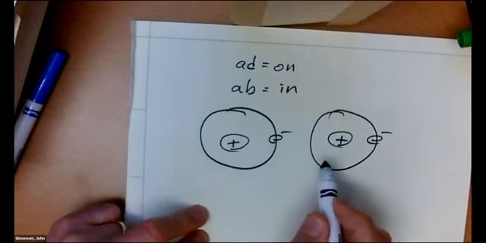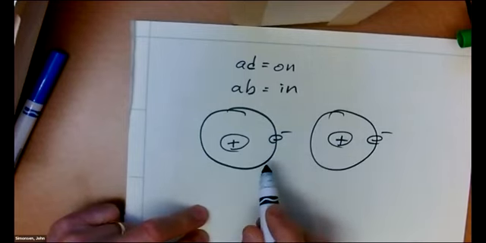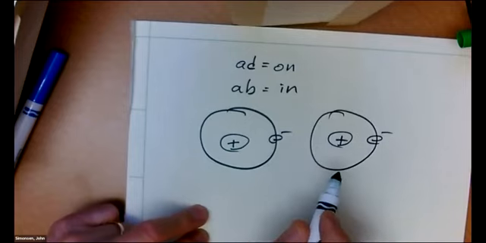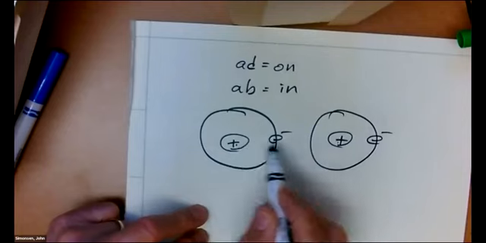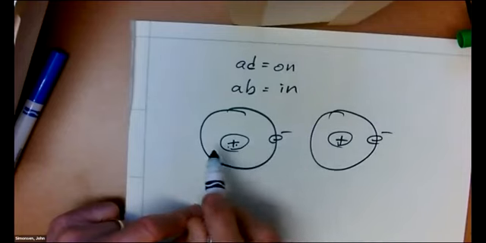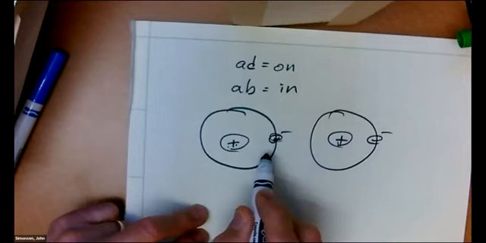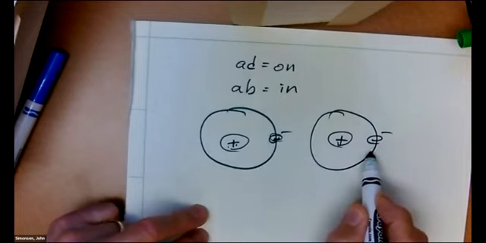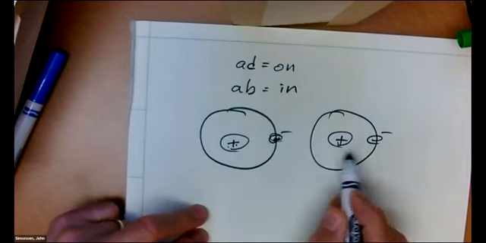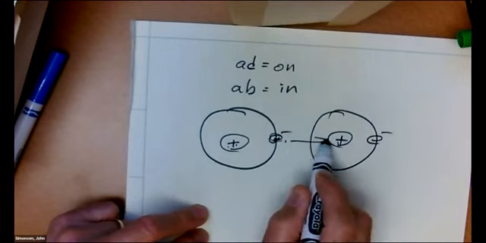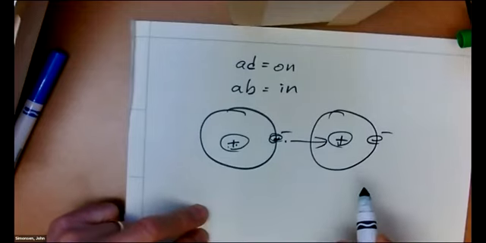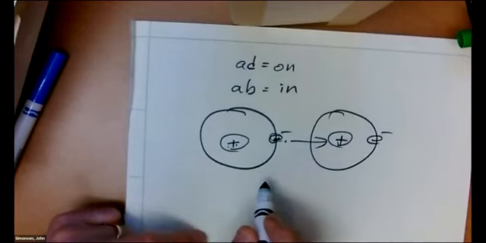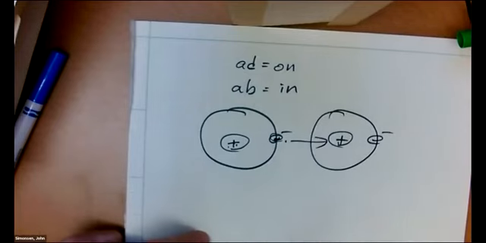So when you have two atoms and they get close like this, you can imagine that at some point in time, you have the two atom nuclei here, right? And this electron might be in this position, and this electron on this atom might be in this position. When this happens, this electron is attracted to that nucleus, right? Because it's not shielded. And conversely, right? This is going to happen some of the time.